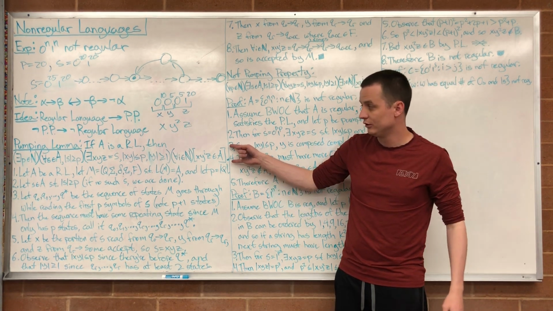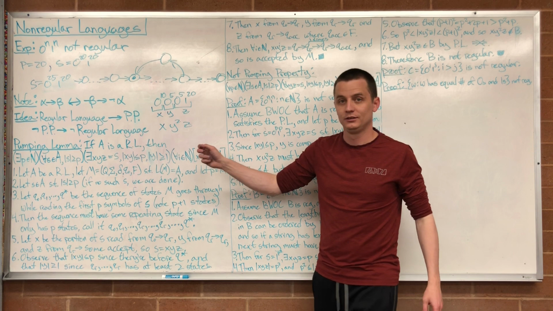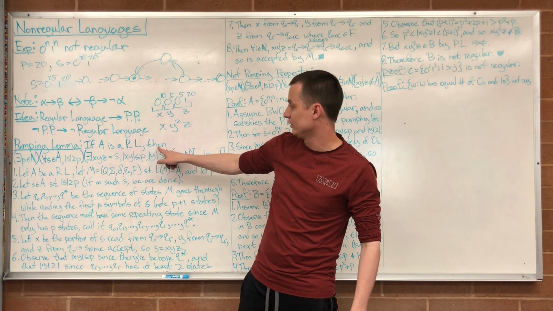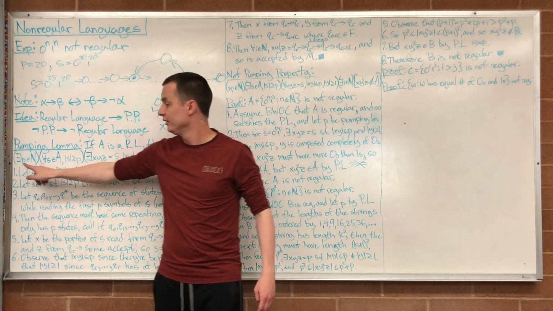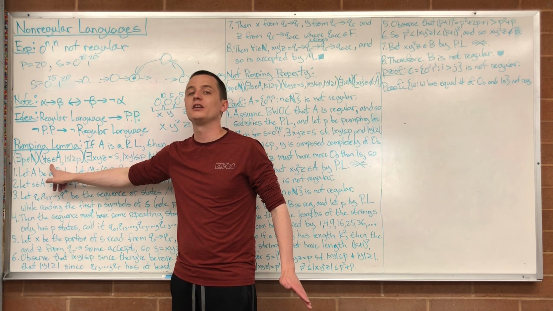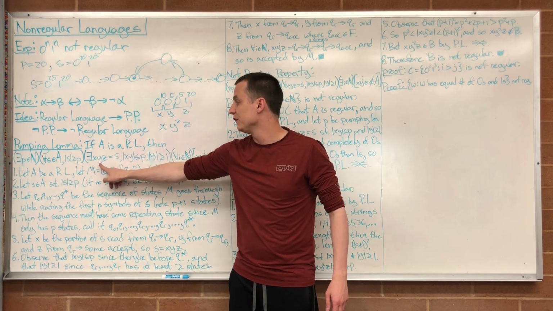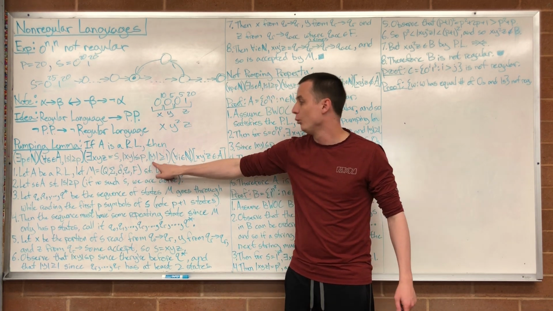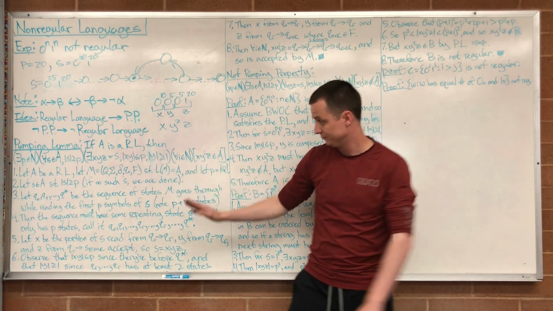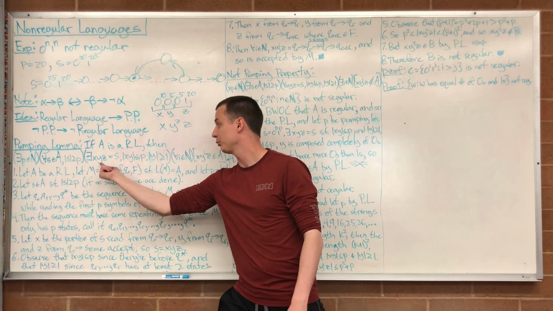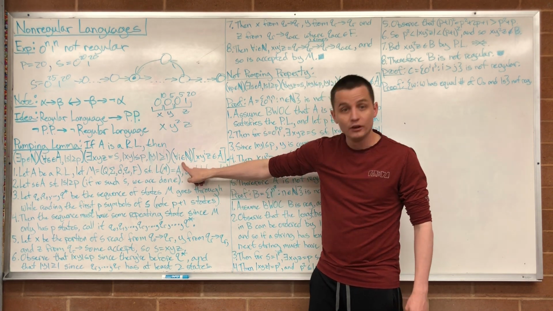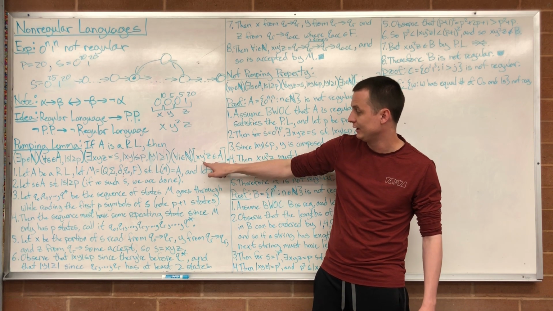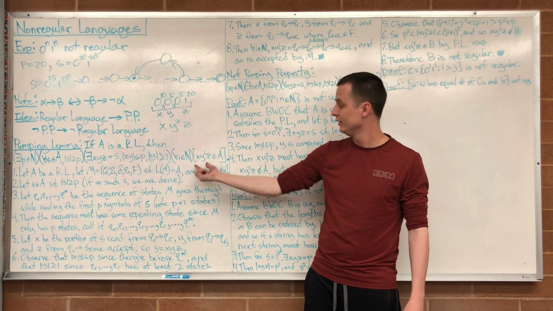Okay? Read it one more time. If A is a regular language, then there exists some pumping length such that for any string in the language greater than or equal to that pumping length, that string can be rewritten as X, Y, and Z, where the XY part is less than or equal to the pumping length. The Y part has length at least 1. So we can rewrite S equal to XYZ satisfying these such that for any natural number you choose, X concatenated with Y to that natural number, Z, is still in the language.